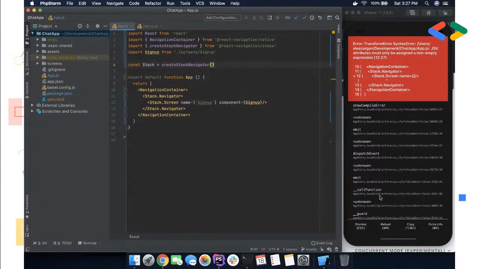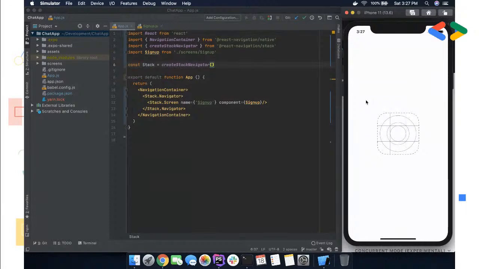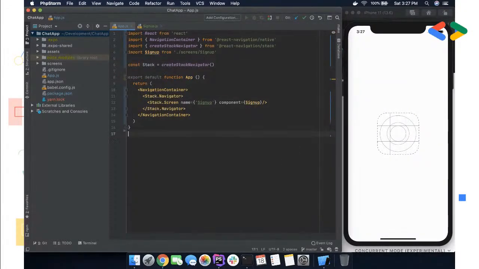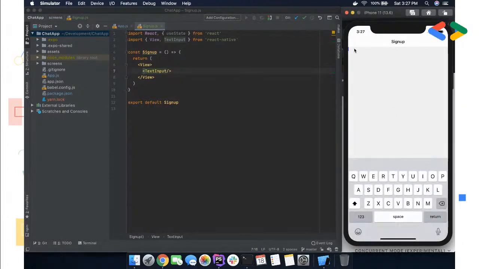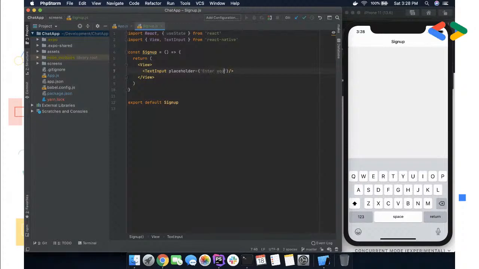If we refresh this, okay, we can see that nothing is happening here because our input is empty. So say, for example, we give a placeholder, enter your email, something like that. Refresh.